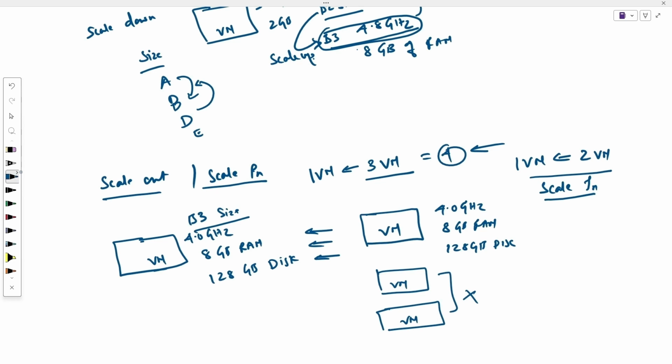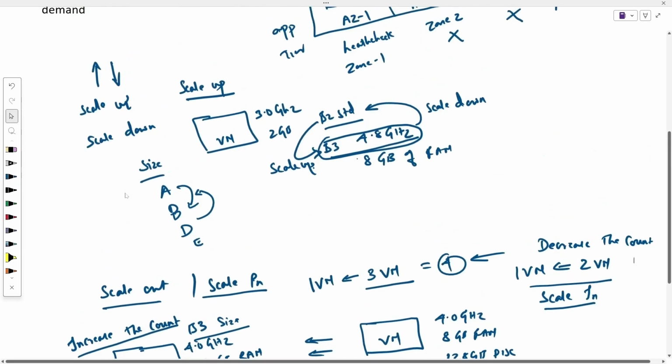Scale out is increasing the virtual machine count. So you increase the count here, and here you decrease the count.